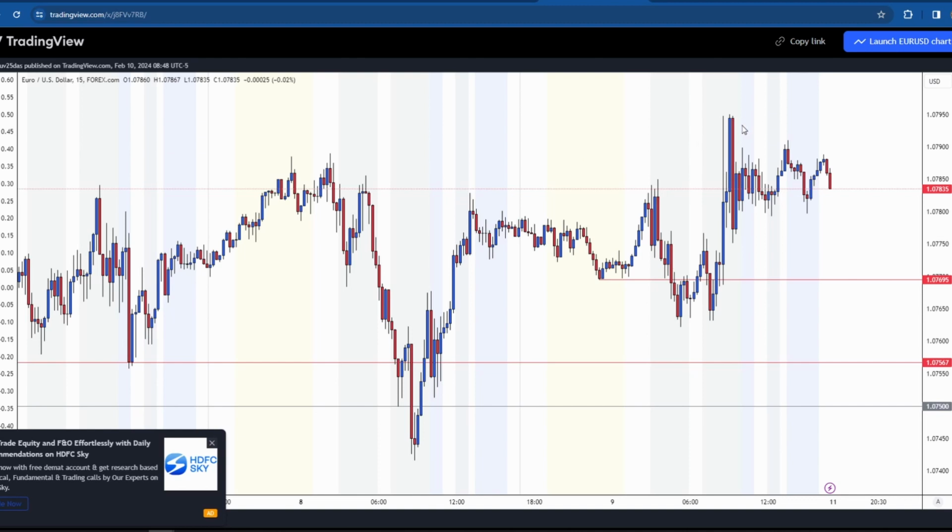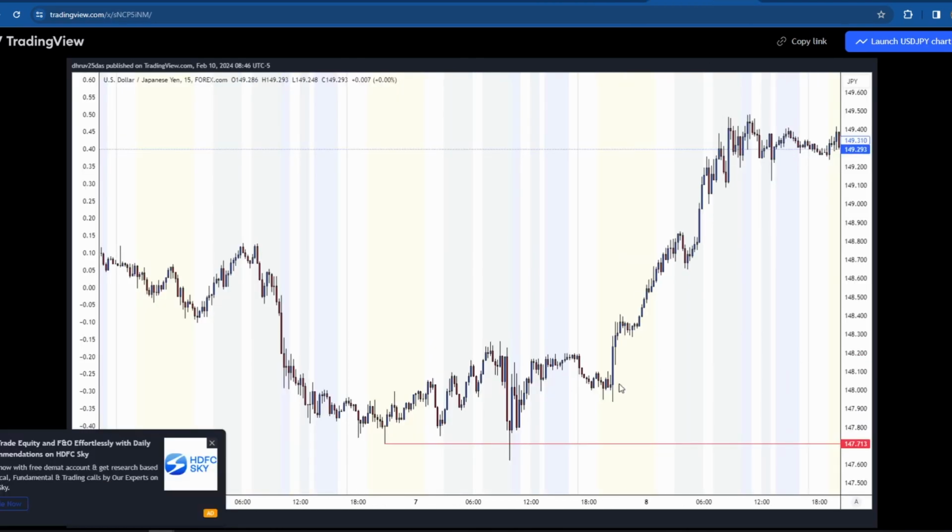Their stop losses will be taken, and now they were looking for buys at this candle's retest. But what happens in this candle? It just goes a little bit down and down and down, and then it started to consolidate. And now if you go on USD JPY, it is also the same trade.